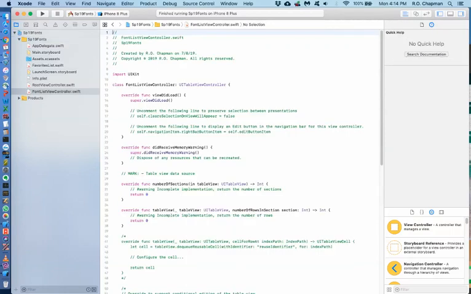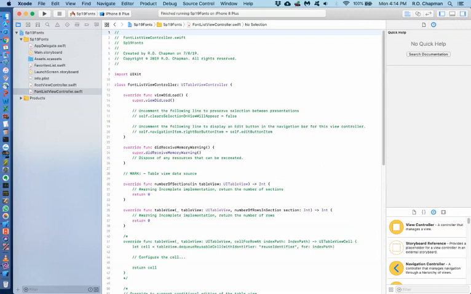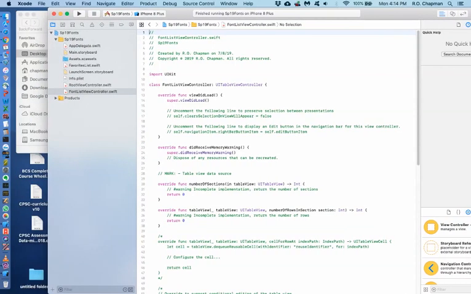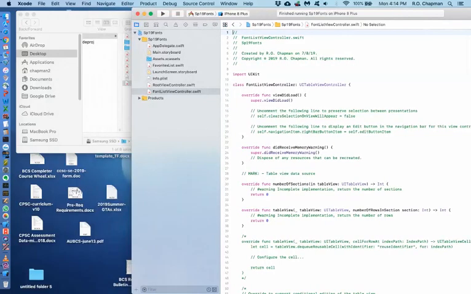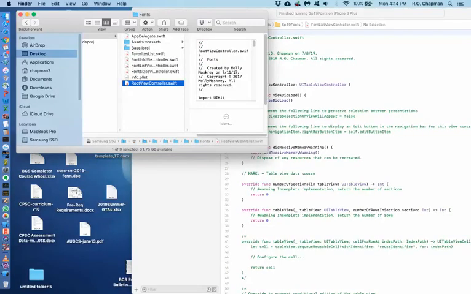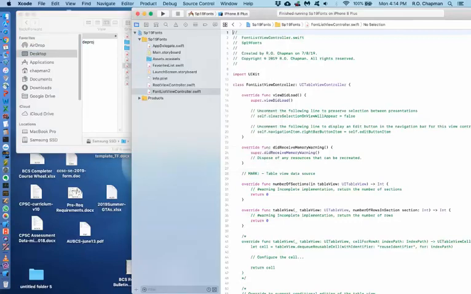We're going to need some properties and some data source methods. Modification to viewDidLoad, code for viewWillAppear, the fontForDisplay method, and we'll also add a function in the root view controller called prepareForSegue that will run when we make the transition to this view. So let's get some code here from the book source code. We'll get it from the FontListViewController.